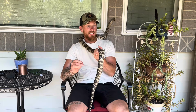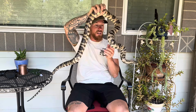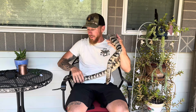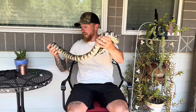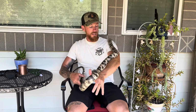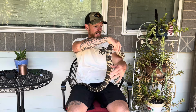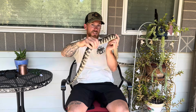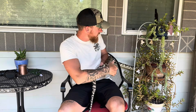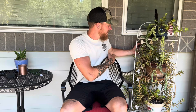So that's one of the cons, is this snake will eat you out of house and home. If you think about the price of quail and rats, you could easily spend $30 a week feeding this snake. Now, if you get 2 of them, like I have, that adds up very, very quickly. My male doesn't eat nearly as much as she does. He's quite a bit smaller, and he just doesn't have the appetite that she has. Oftentimes, I offer him food, and he doesn't even eat. So he's only eating once a week, sometimes once every 2 weeks, and that's just because he doesn't accept food as readily as she does.